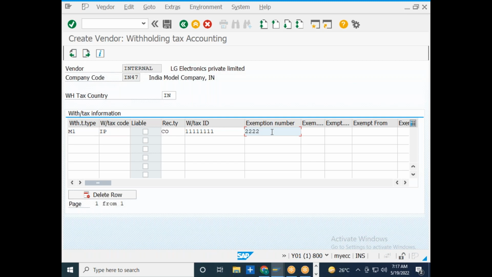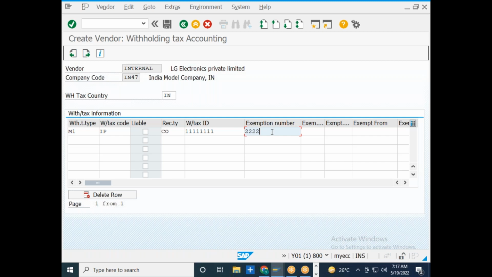Not every vendor is relevant for the TDS, right? Let us say in employees also, if your salary is below 2 lakhs, there is no TDS, right? So you are exempted. What is the basis? Because your salary is very low, that is the reason you are exempted.